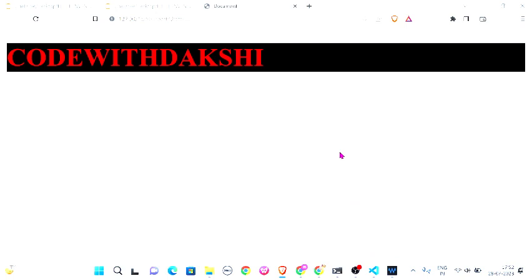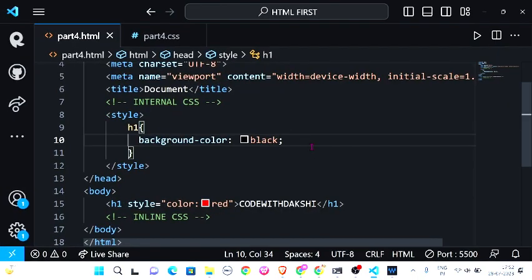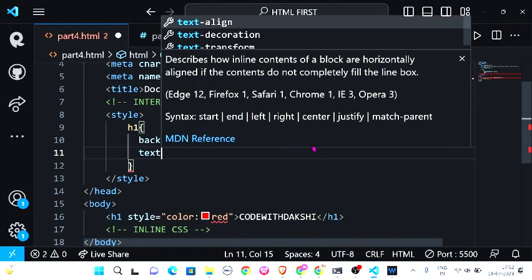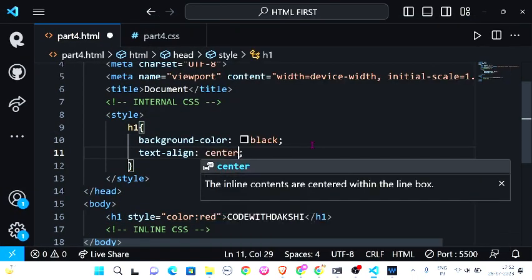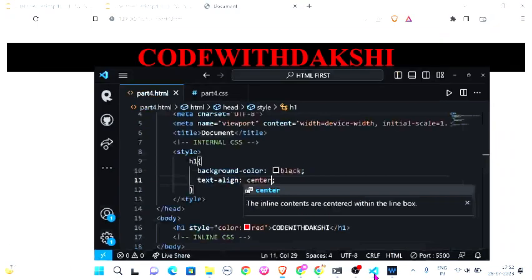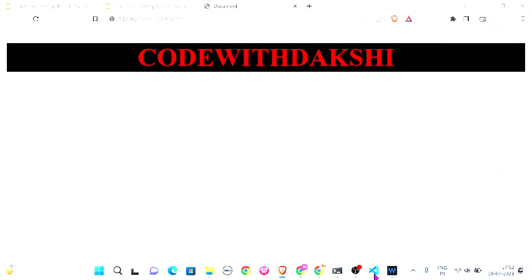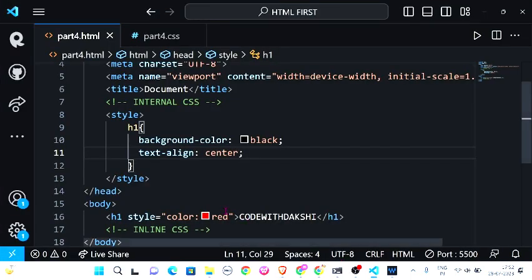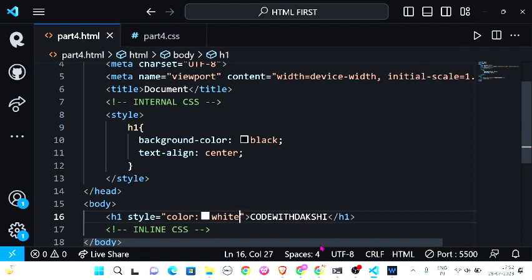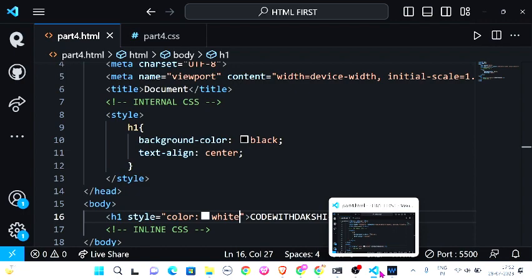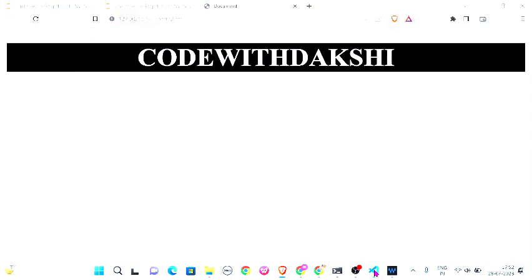I just want Code with Dakshi in the center. So what I need to use here is text align center. Let's see if it's working or not. Yeah, it's working. But I think white color will be good, so let's change the color from here to white. Yeah, great. It is looking very nice.